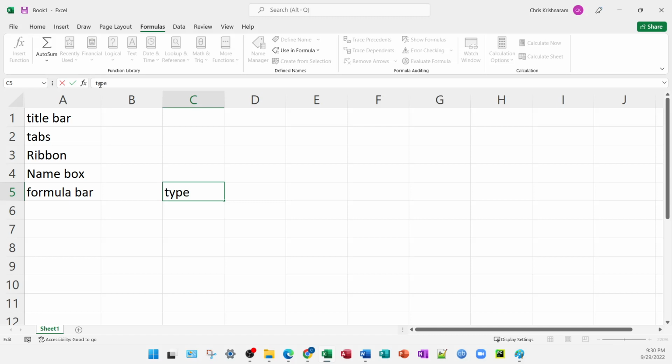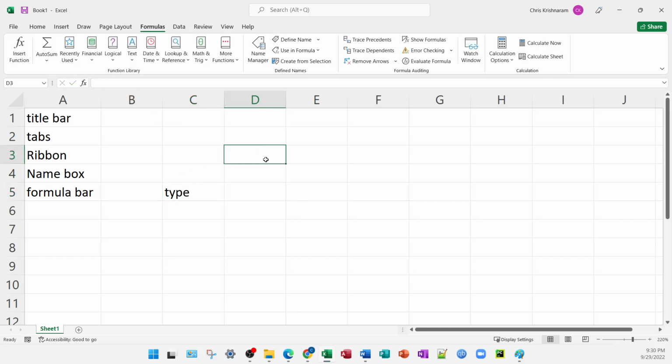They're both in the same location. The formula bar is linked to that particular cell. Each cell has its own formula bar basically. So whenever I go over here to this cell, notice the formula bar is empty until I start typing, and then it's going to appear in both the formula bar and inside of the cell. So that is basically where you type your information for the cell, in the formula bar.